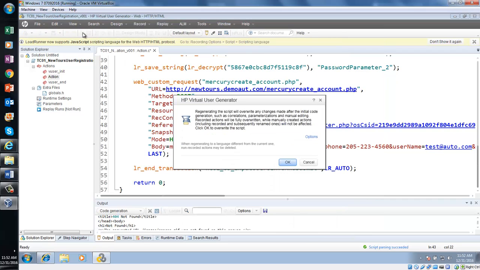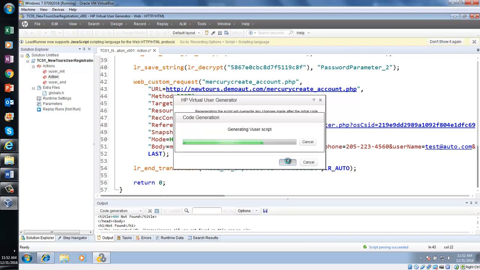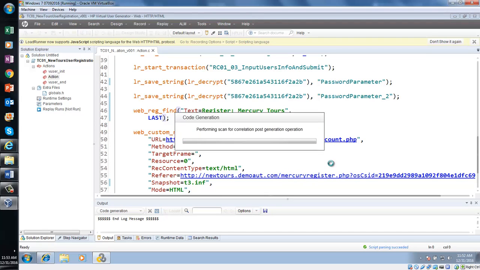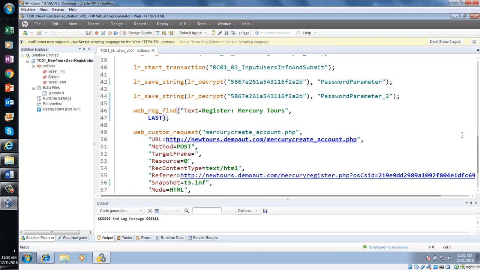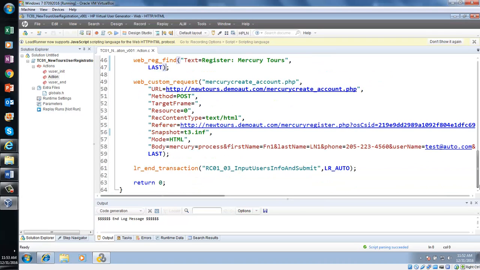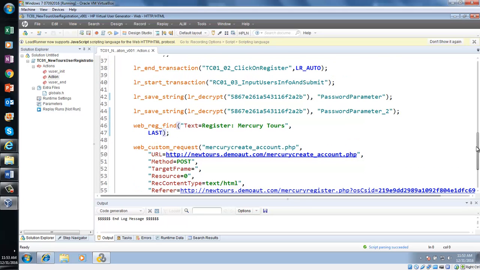Let me do a regeneration here. Still, it is putting things in a different way, right? So you didn't do that yourself? No. Really? See, this script, it generates. Okay, the program itself generates this script. No, I know, but how it's going to generate, we actually need the configuration. Yeah, configuration. So you didn't mean to do it this way? Yeah, we didn't mean to do it this way, but it is following its own way. I have a different version here. So let me do a little bit more.